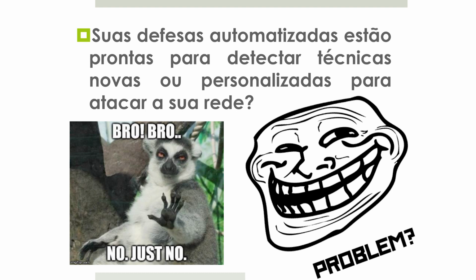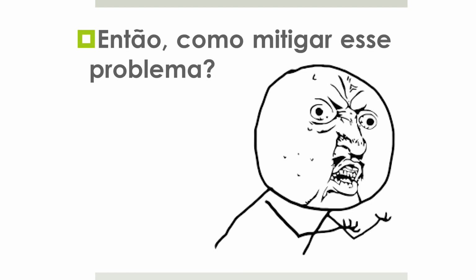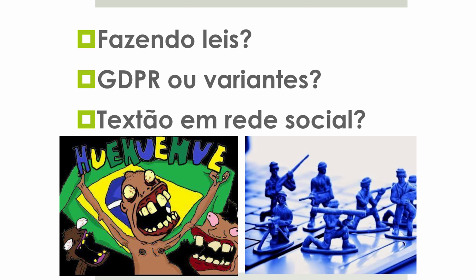And then I start wondering, are your automated defenses ready to detect new techniques? Do you have this illusion of customized techniques? No. If you say that you're ready, you're lying. There will never be someone ready for everything. That's impossible. So, how to mitigate? Making laws. Will bills resolve the problems for this type of threat? Do you think so? Do you believe so?